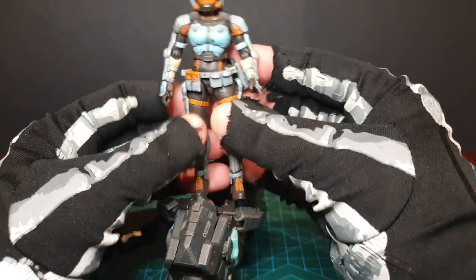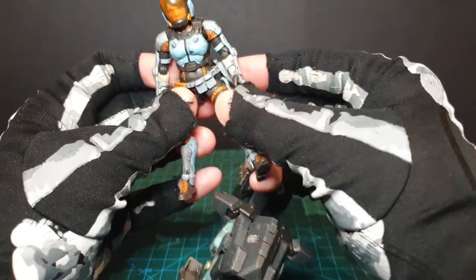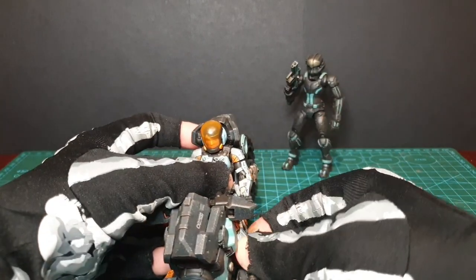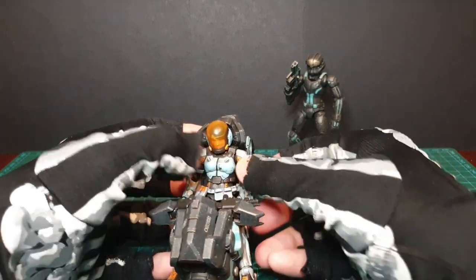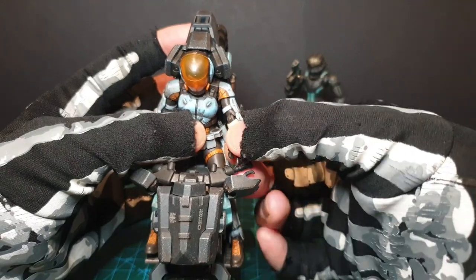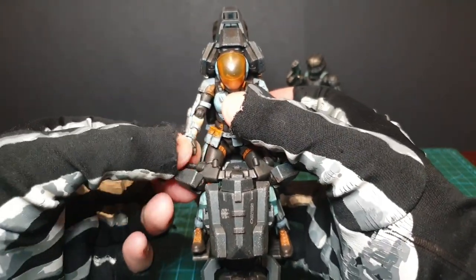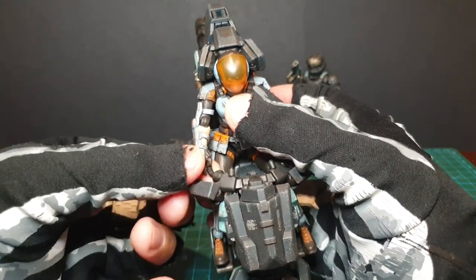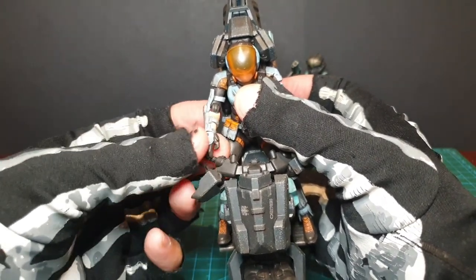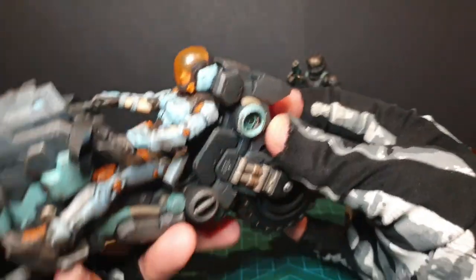Also from Acid Rain World, we've got Papalotl — a release I really like. The legs are a bit dodgy on this one so it might be difficult to get in there. This was the same buck used for Jesse, and the same one used for the original Akira-type limited edition bike they released, where it fit all right. On the Barghest, however, it's quite different as it requires a full sit-down riding position. Although the hands do reach the handles, it's very finicky. It kind of leans back just a bit too much, but from certain angles it looks all right.